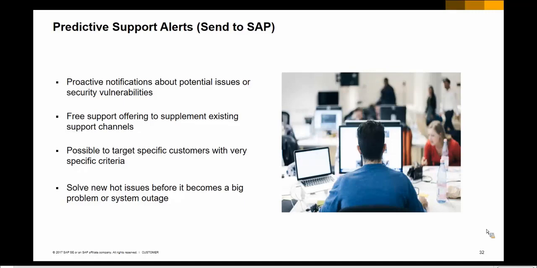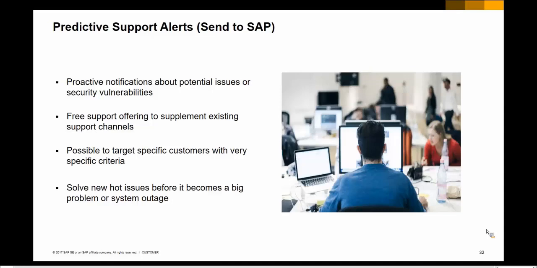So one thing that we'll do is, when a hot new K-base comes in and we know this is a known issue, we can reverse engineer the criteria in the K-base and then query all the customers who are participating in predictive support alerts to see which customers this applies to. Then we can reach out to you before you even realize that there's an issue. We can let you know, hey, we've determined that your environment could be having this issue. Please refer to this SAP note or this K-base.